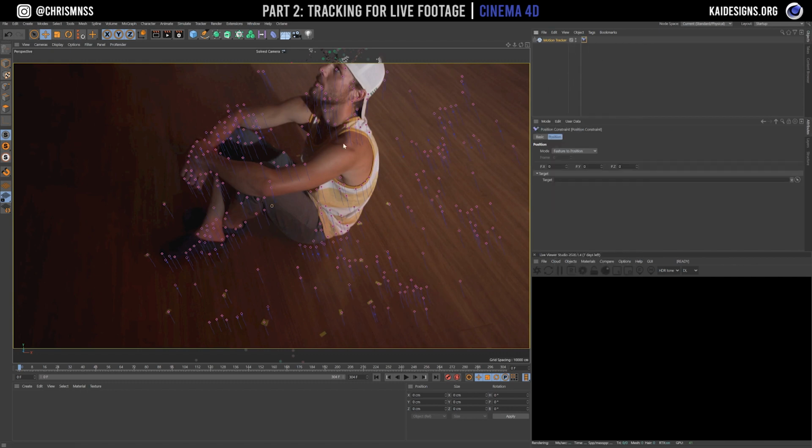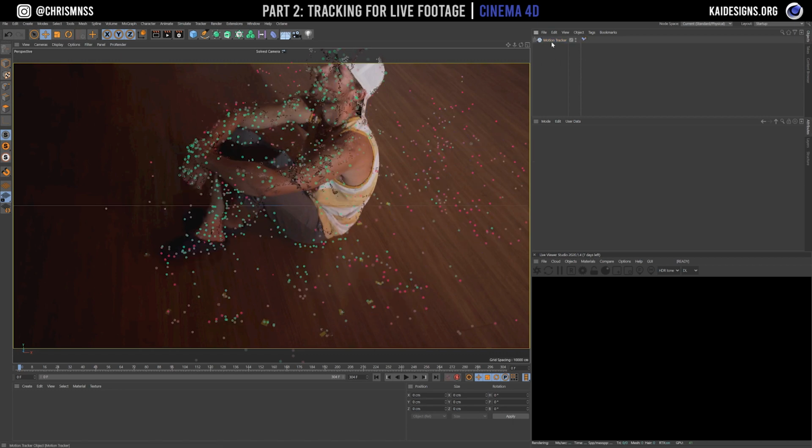We want to tell Cinema 4D where our floor plane is. So if we select off, we can see all of those points and see which one we might want to target. I'm going to select this one right here next to the tape. If I select my position constraint tag again, you'll notice this little yellow dot in the center of the screen. I'm going to drag it over, and it should connect there.